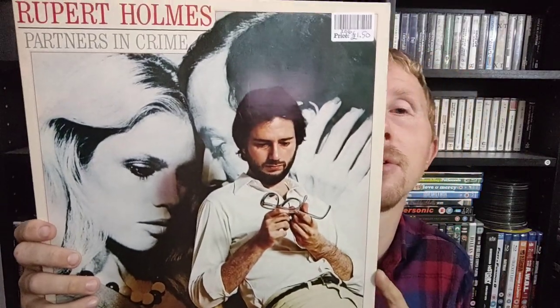Came across these two records, Rupert Holmes, Adventures. I thought, for £1.50, this is pretty good actually. Also picked up this Rupert Holmes Partners in Crime as well, which I thought was a good deal for £1.50. It has the song known as the Pina Colada song, which is actually called Escape on here. So yeah, good song.